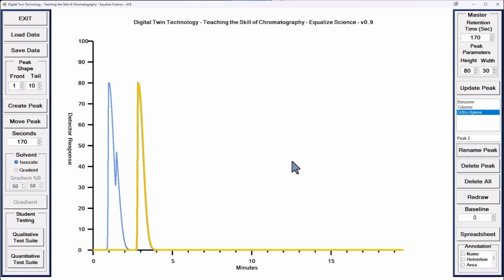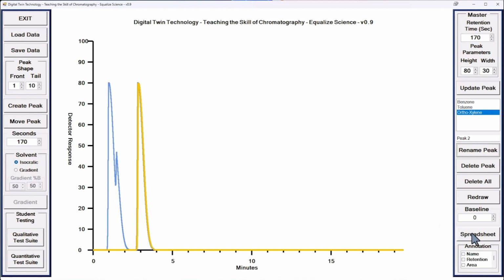We have placed 3 peaks on the chromatogram the long way. This process is good for experimentation, maybe as a starting point, when you're not sure what you want, but as you gain experience, you will probably have a definite chromatogram in mind when you start to use the program. This is where the spreadsheet comes into play. You can use the spreadsheet function to easily add or modify multiple peaks.